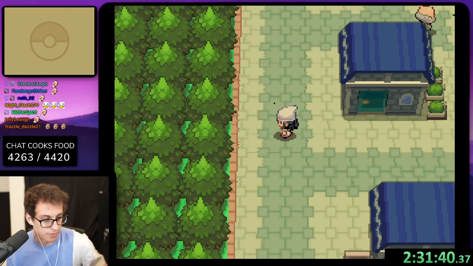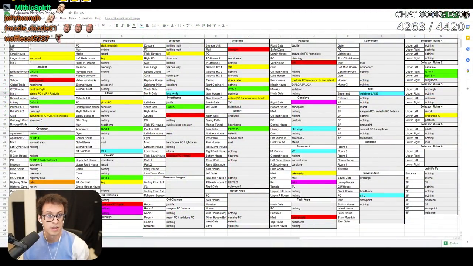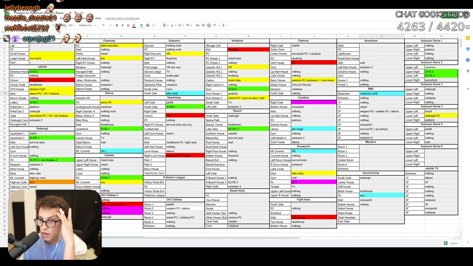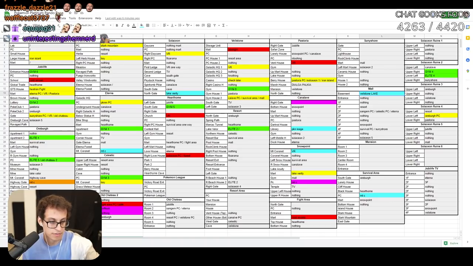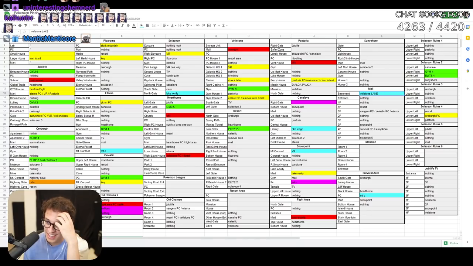Okay, so I'm in Canalave right now. And if I go from Canalave PC to Pastoria, I know you guys can't see it right now, but it's fine. All right, so now I'm in Pastoria. So from Pastoria, let's catch Palkia. Fuck it. Well, I don't know. I mean, we're here, so we can go to Jubilife.